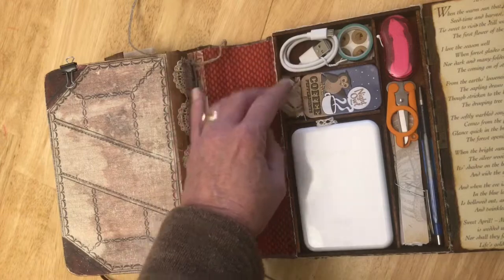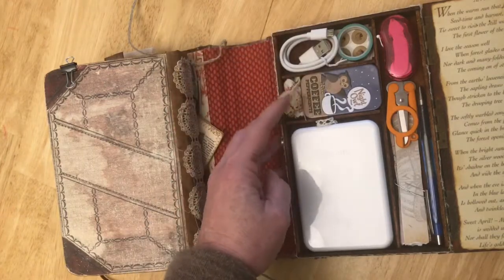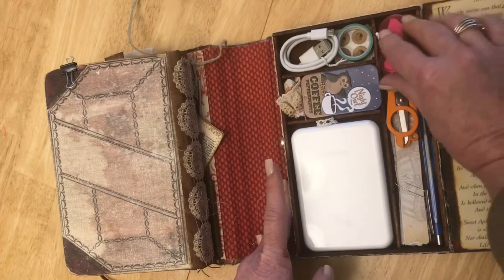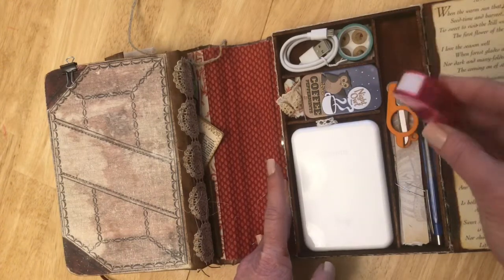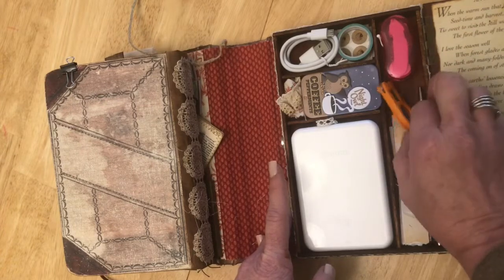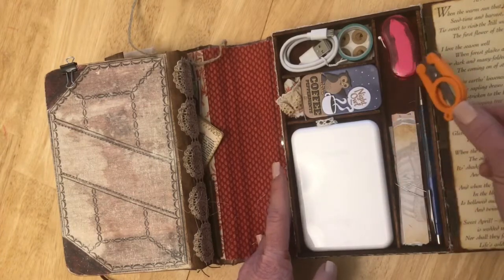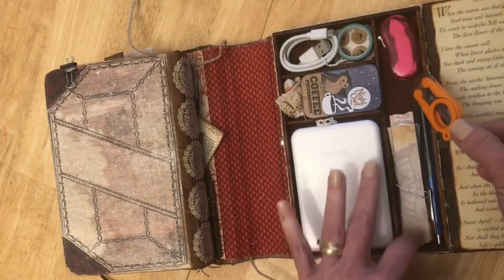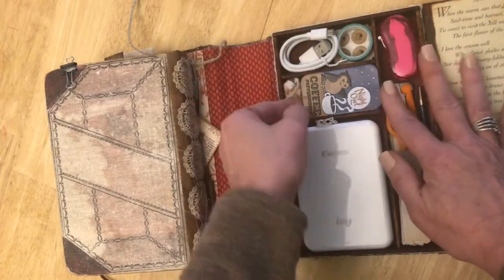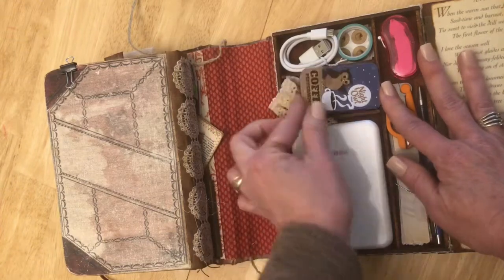Here's the little charger, and she has washi tape and the little tape runner. I didn't put glue in here because bless her heart, that girl and glue just don't get along. A little pair of scissors. There's a pen. There's some washi tape. And then in here we have some of the fun stuff.